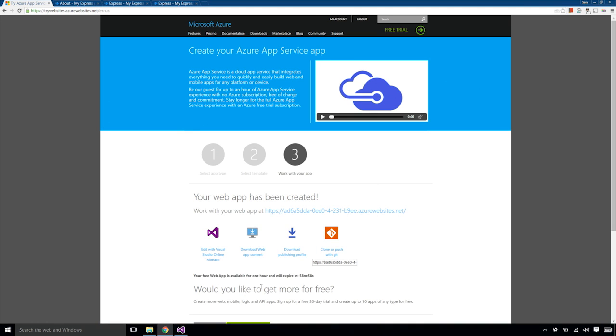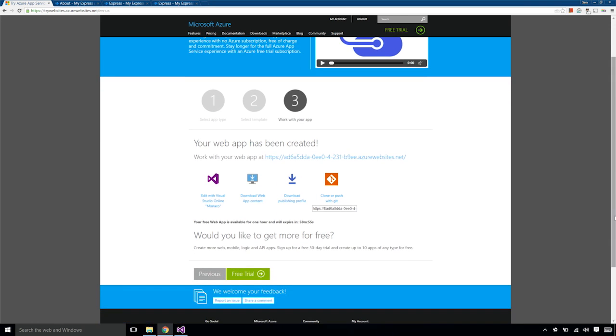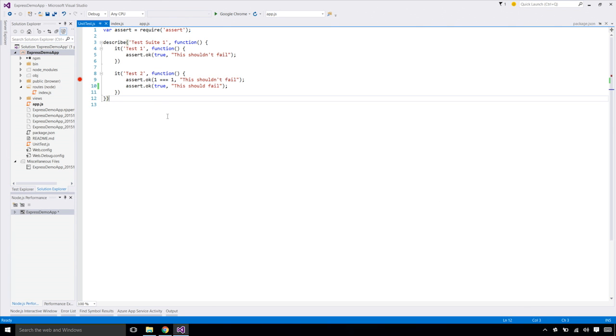I think you have to log in with maybe some account, but you can log in with your GitHub account. And we're going to select this clone or push with git command. And this website is available for an hour, and you can actually see it's counting down. It says we have 58 minutes left to use this website, and then it's going to delete it. So it's nice to kind of test some of the features quickly, play around with Azure, all that jazz.